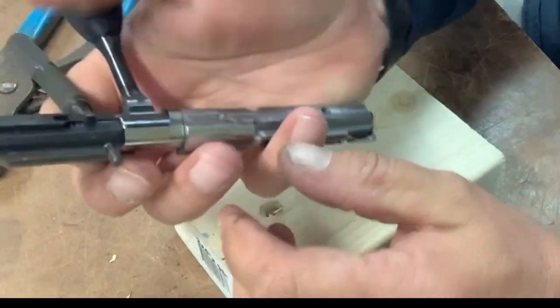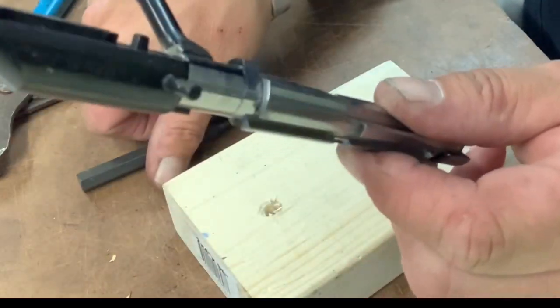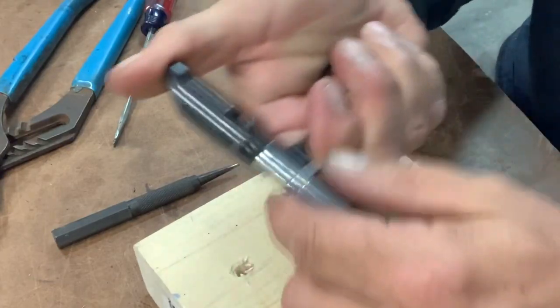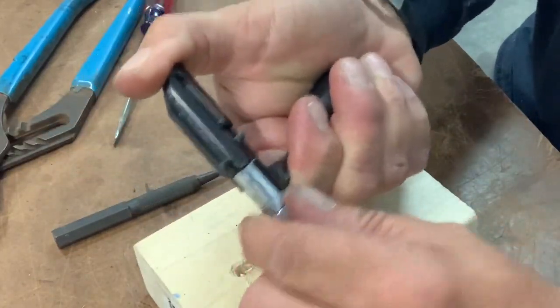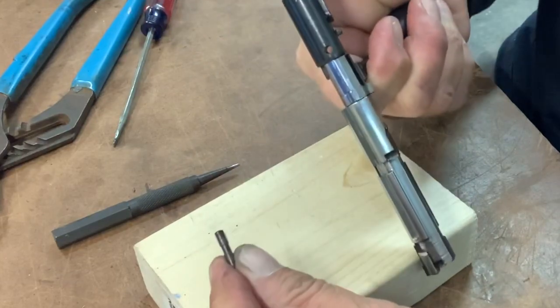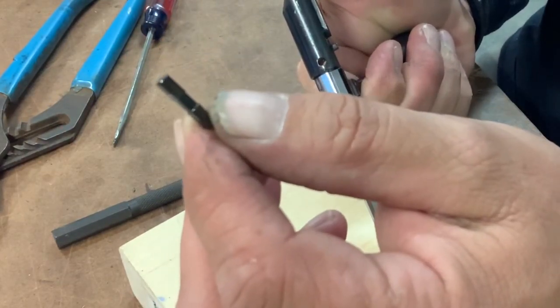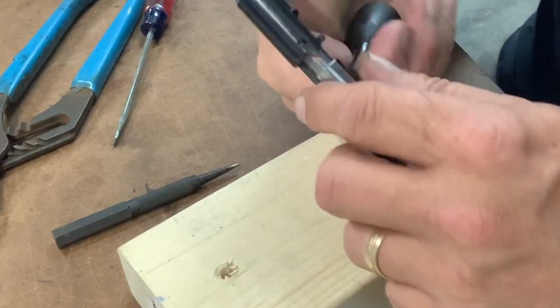And now the pin is pretty much just sitting there like that. I can actually get a hold of it now. So there is a tiny bit of spring tension on here. Just kind of push down with your thumb, and this actually comes out fairly easy. This is the rear bolt retaining pin, or restraining pin.